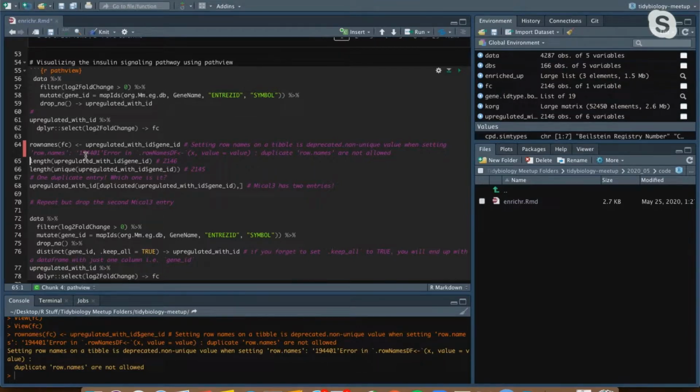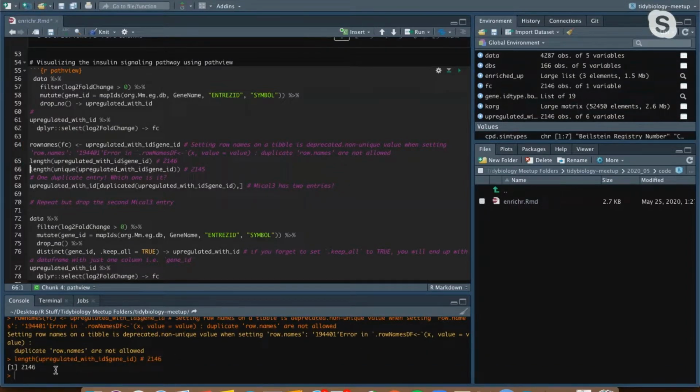So this means that there's at least one gene that appears twice in our data set, and we need to find out what that gene or genes are. One way to do it is to see the number of genes you have. So if you look at line 65, we can use the length function to see the number of genes we have. So it's 2,146. Now we can compare that to the number of unique gene names we have.